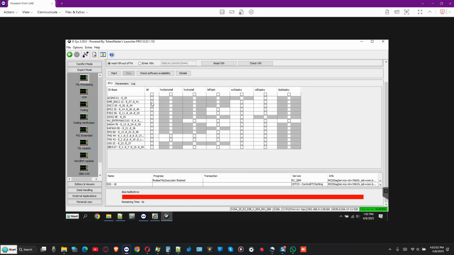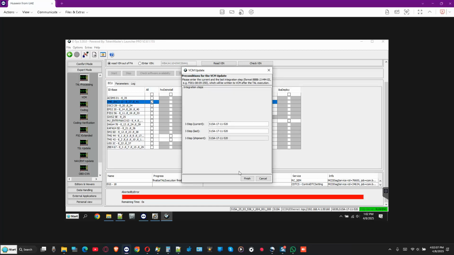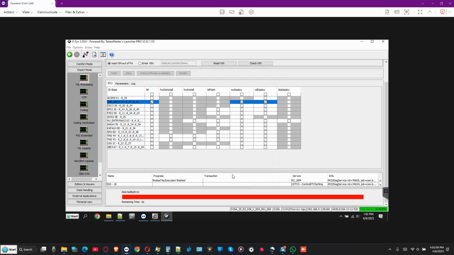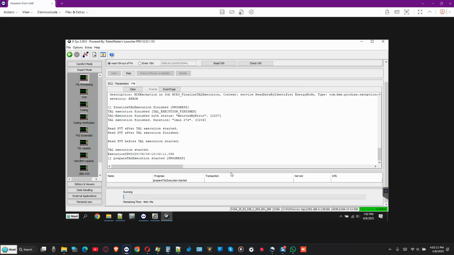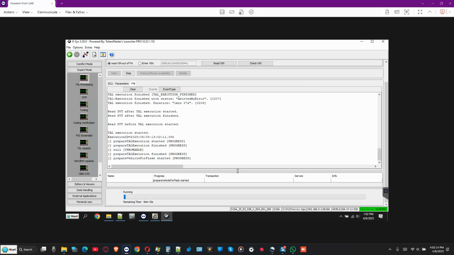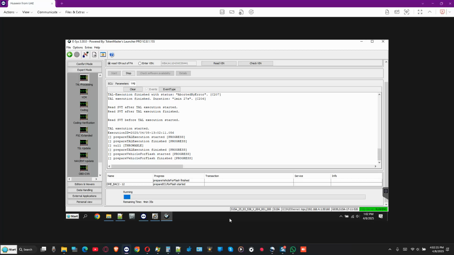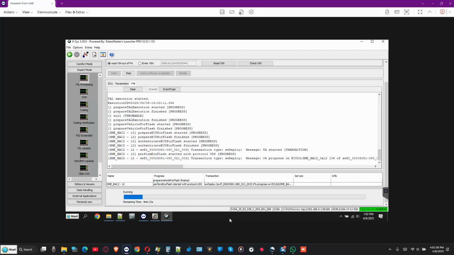Let's just see if we can go forward and program the DME. Let's just look if we can click start. Let us see if it'll go through the DME without an issue. Let us see if we write the coding file without an issue. It also has a null throw error right here again like it had for the previous. So let us see. Oh boy. 4 minutes 20.